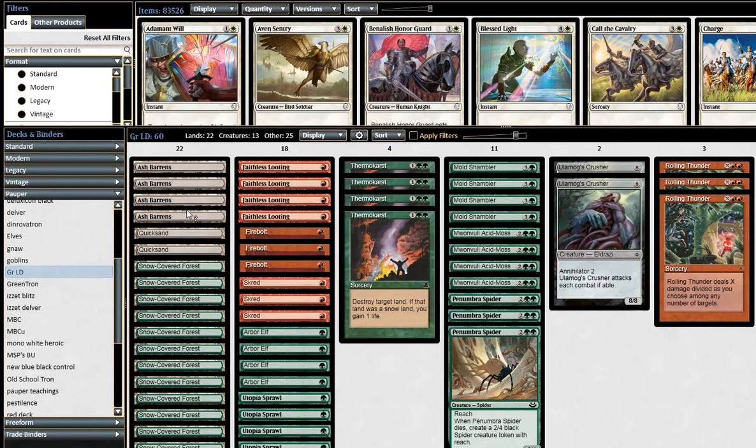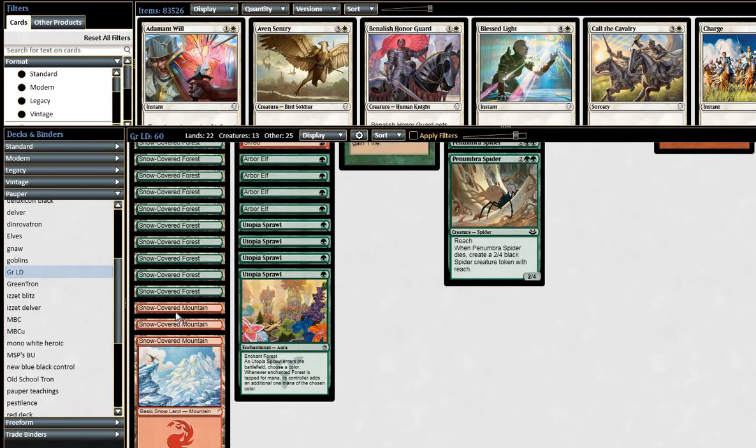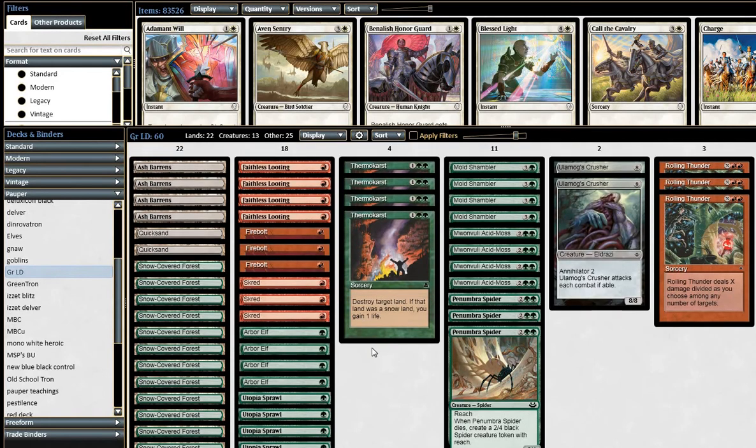So we're running 4 Ash Barrens along with 3 Snow-Covered Mountains, and Utopia Sprawl can also produce red mana. So between all of that, we've actually got 10 red sources of mana. I've also got 4 copies of Faithless Looting. The one interesting thing about building a Ponza deck with red mana, I think this is the best utilization I've really seen as far as getting the most out of Faithless Looting out of the various decks I've seen it in. It can be pretty good.